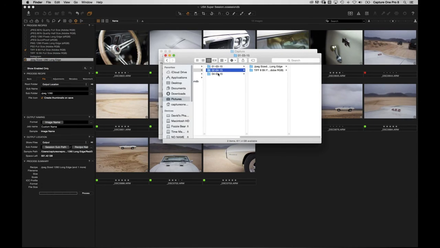So we've got a date for all those images. Each date has a subfolder which shows us our JPEG or TIFF. And then we have a subfolder showing us our star rating, like so. And that's all from selecting all and processing. Brilliant new feature.